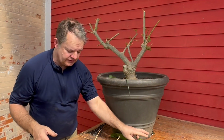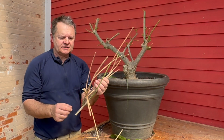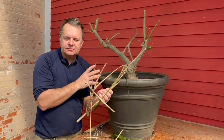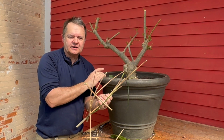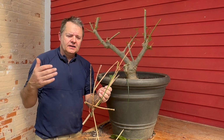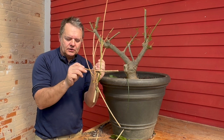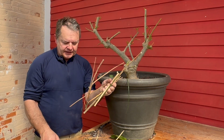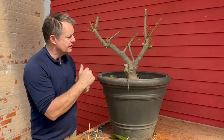So the reason for this is to show you that there's so much dead that was on this plant, but the plant's now told me what parts of the plant it wants to grow. I could have given the plant a hard haircut last November, and then it may have died back further. As it is, I did a substantial cut, but not a finished cut, knowing that the plant would indicate to me which parts it would lose and should be removed completely. And then there's a few large branches I took out because I don't want those. And this is what we end up with.